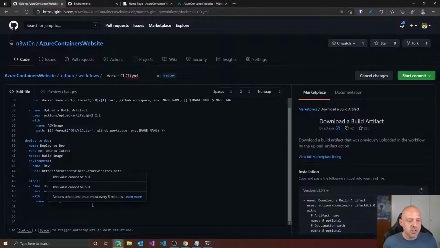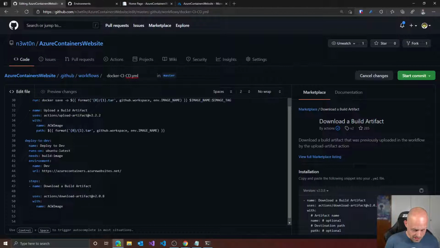If you don't specify a path, this will just save it in the GitHub workspace. But also, let me show you another cool thing. Let me give this step an ID, like download image.